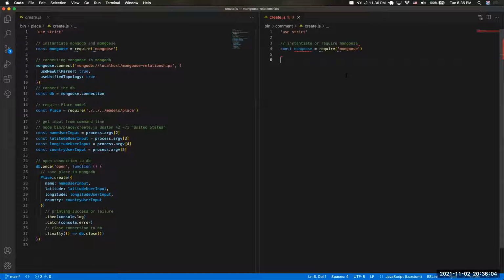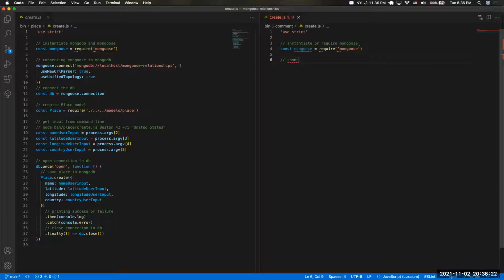Okay, can anyone guess what the next step is? So I have it right here, right? We have the create from our place. And so the next step that we're going to want to do is connect Mongoose to MongoDB, right?